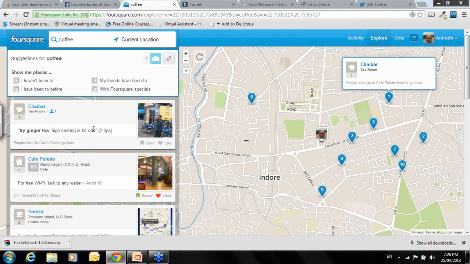Imagine your student walking out of college or school with his or her friends, and she wants to go to the nearest ATM to take out money or to find out where is the nearest petrol pump that she wants to visit, and she can quickly open Foursquare and it will tell her in a jiffy.